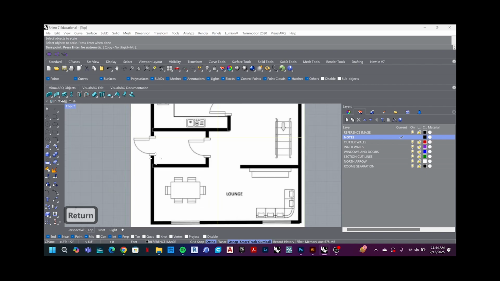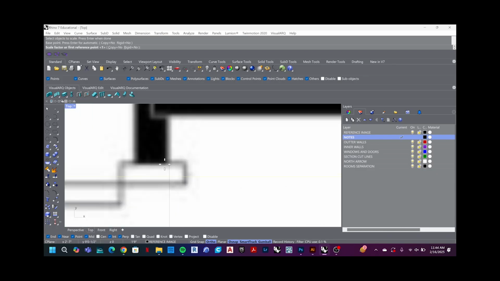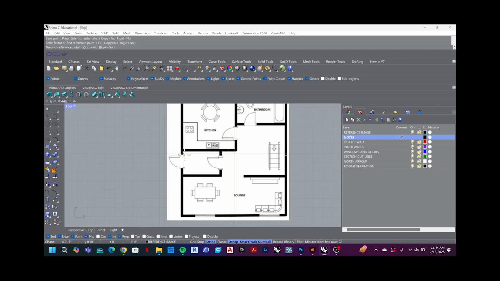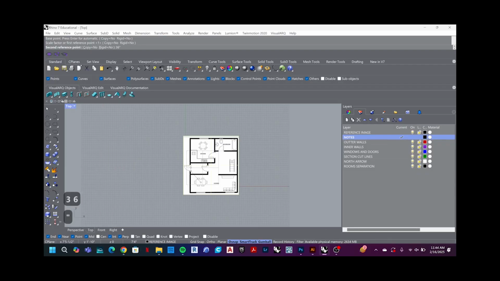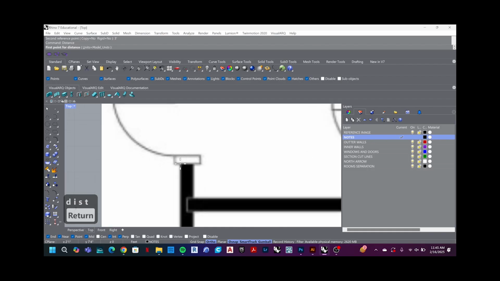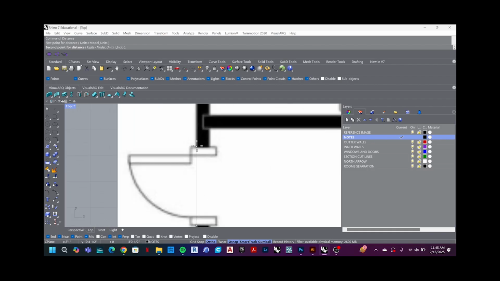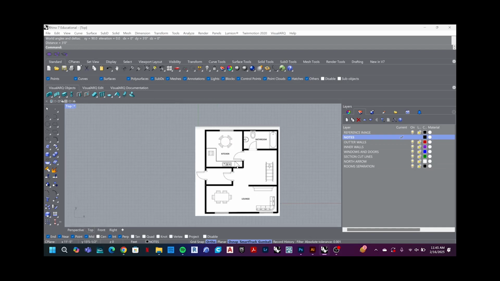Then it's gonna ask you for the base point, which is gonna be, let's do this. Then we're gonna go up here, right? Somewhere around there. And then we're gonna go ahead and type 36 inches, or we can do 3 feet, and then hit enter, and it should be on scale right now. So let me double check that by typing distance. We click on the first, then second, and it's 3 feet. That's what we want. Okay, so now it should be in the correct scale.